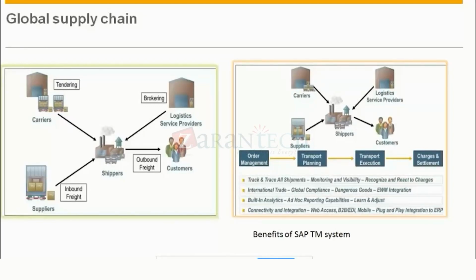So whenever we talk about transportation, it is very important that it's always a point-to-point transfer. So when I say a point-to-point transfer, that means it always pertains to location. Because transportation always has 2 different points. Point A is the source, that means from where the shipment originates. And point B is the delivery, where the shipment has to be delivered to the customer. That is the final destination location.